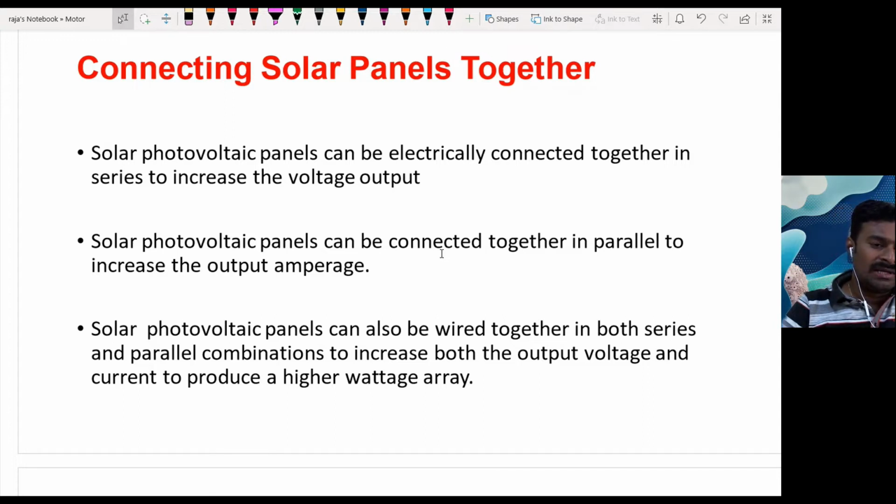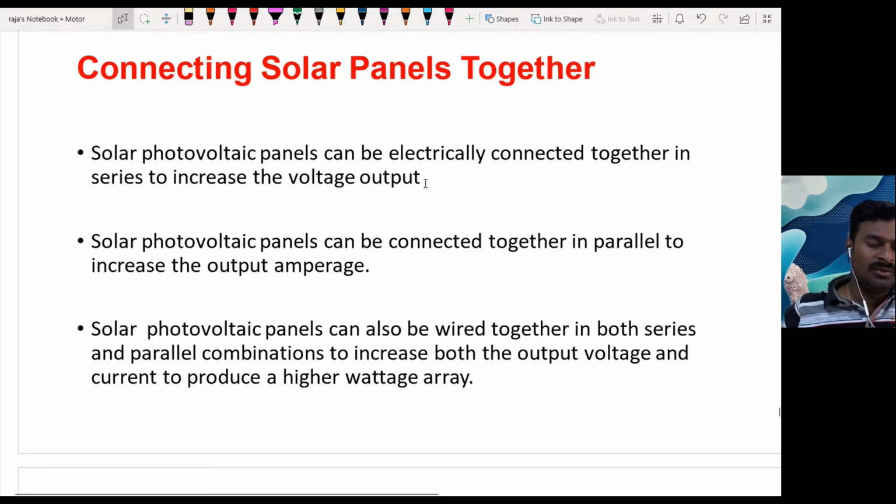So that means we need to connect the panels in series. When we connect at least two panels in series, they can generate an open circuit voltage of almost 40 volts. When it is connected to the battery bank or a load, the voltage would drop to the required level, and the charge controller will regulate it so that the battery will charge without any problem.